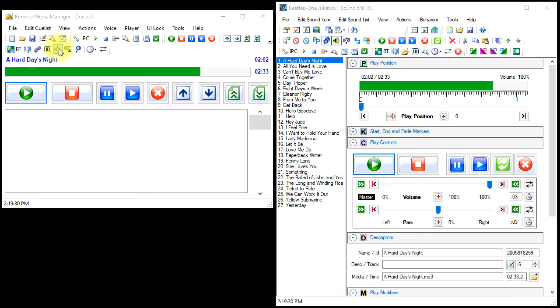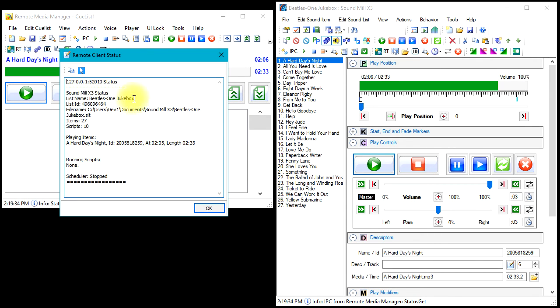Now you can also click this button here to see exactly what's going on. It's going to show you what's playing, if any scripts are running, if the scheduler is running, and if anything's on the scheduler, what is running on the scheduler.